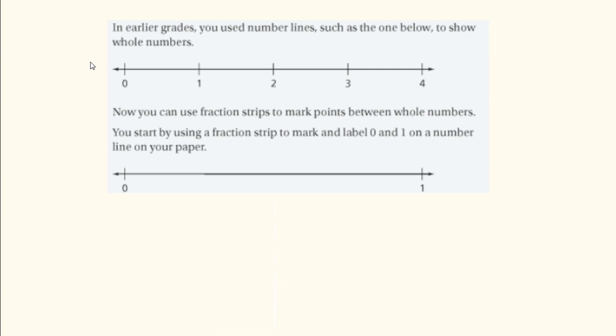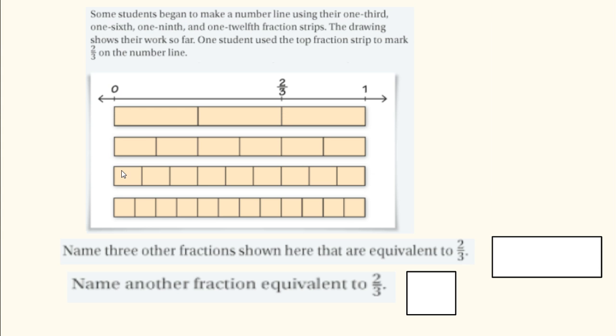In earlier grades, you used number lines such as the one below to show whole numbers. Well, now we're going to look at a number line and how we can add fractional parts in between the whole numbers. Some students began to make a number line using their 1/3, 1/6, 1/9, and 1/12 fraction strips. The drawing shows their work so far.